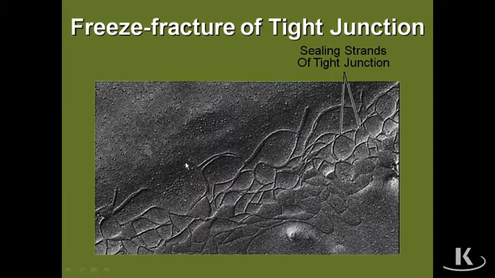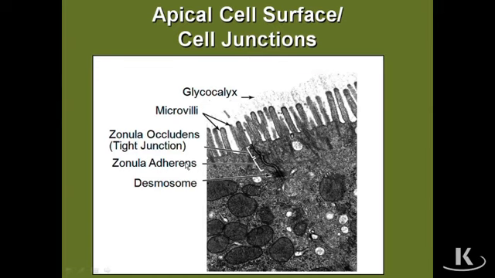Finally, a couple of pictures. This is a freeze fracture, one way of studying intercellular junctions, and freeze fracture of a zonula occludens or a tight junction has a very distinct array of what we call sealing strands that are kind of irregularly situated, but they represent the punctate points of contact, sealing off the extracellular space by providing a closure mechanism linked by claudins and occludins at the level of those sealing strands. And finally, an electron micrograph that illustrates the locations of a couple of these junctions.